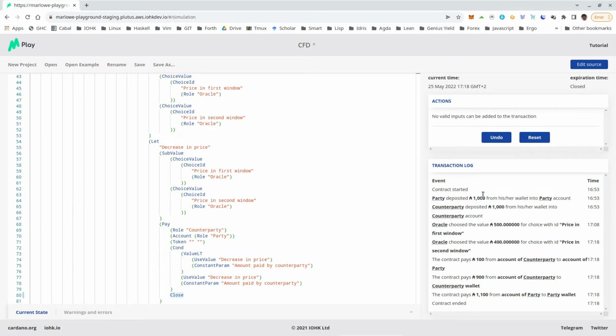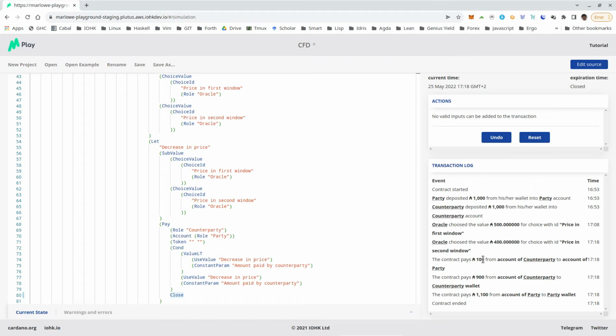All the actions we performed are listed here. Party deposited 1,000, counterparty deposited 1,000. Oracle shows value 500 ADA, Oracle shows value 400 ADA, and here we see the consequences. After this choice, because the price dropped, party will get the difference.